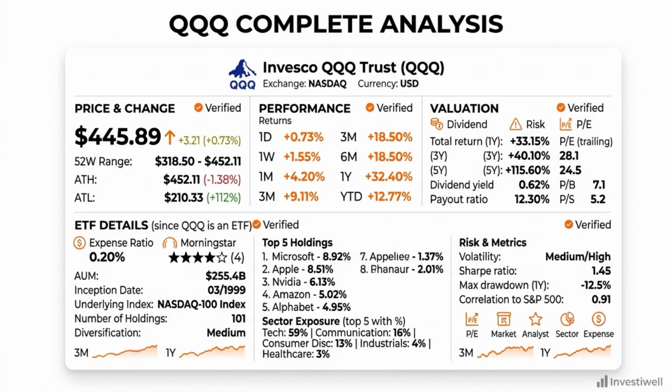Okay, wow. I see exactly where you're going. So that 16% in communication and the 13% in consumer discretionary on the dashboard, a massive chunk of those buckets is literally just Alphabet and Amazon. Exactly. To the market and to the functional reality of your portfolio, Amazon's AWS cloud infrastructure and Alphabet's search and AI algorithms trade exactly like tech. Because they operate like tech. Right. They are vulnerable to the exact same macroeconomic forces, supply chain shocks, and interest rate sensitivities as Microsoft and Apple. So while the official paperwork proudly states you only have 59% tech exposure, your real-world systemic risk to the technology ecosystem is vastly higher.